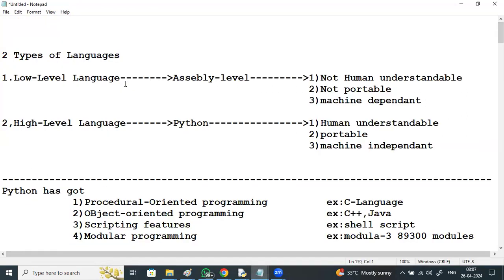There are two types of languages: low-level languages and high-level languages. Low-level languages, like assembly-level languages, are not human understandable, not portable, and machine dependent. High-level languages like Python are human understandable, portable, and machine independent, and can run on all the hardware and all the operating systems.